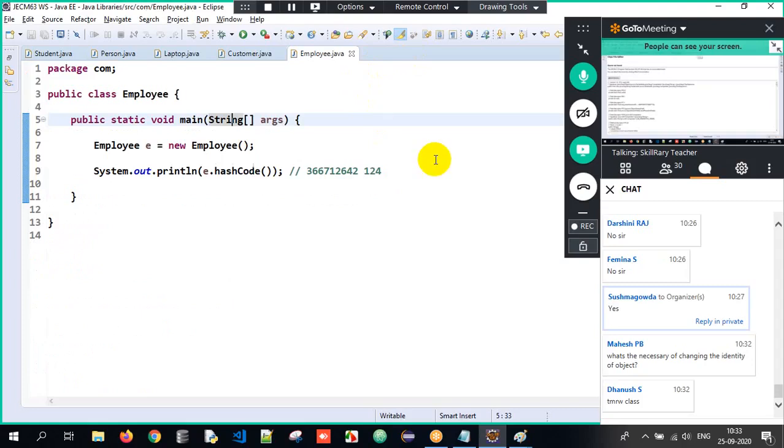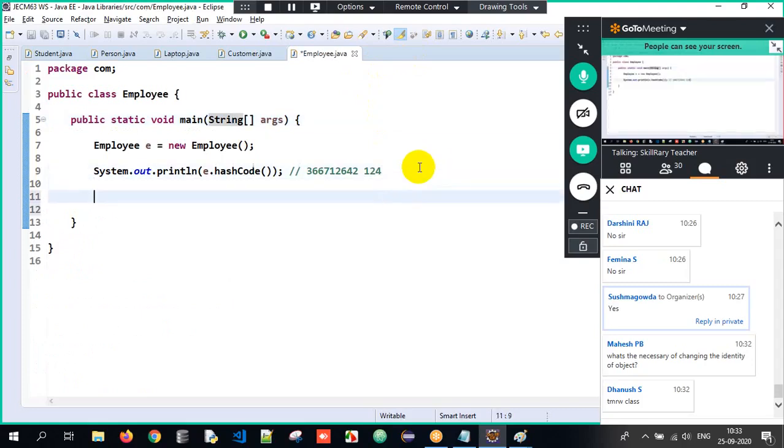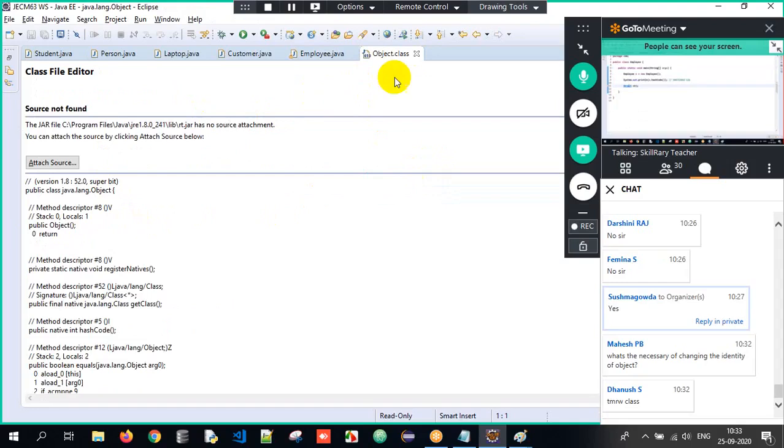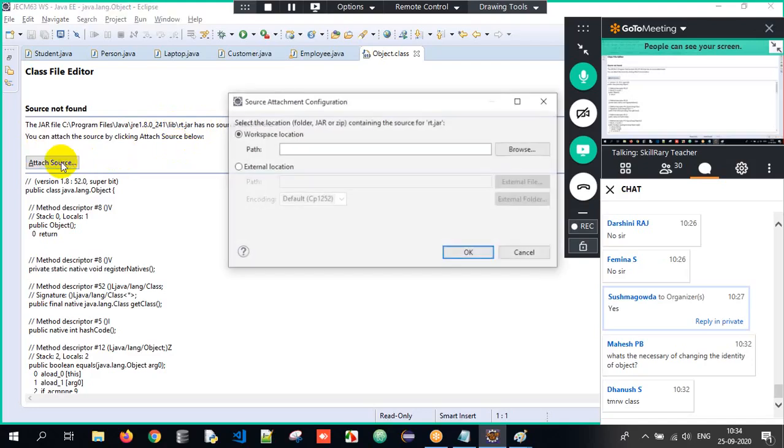Okay. So now, for example, if I want to look at the object class over here, object obj, I will declare it over here. If I want to look at the source code of the Object class, press Control on your keyboard, hover on that particular class name, and click on it. It's taking me to the .class file, wherein the source is not yet attached. See, it's telling the jar file is not yet attached here. See, rt.jar has no source attachment. So you have to click on Attach Source.